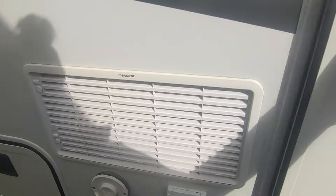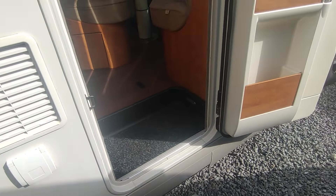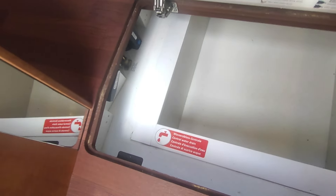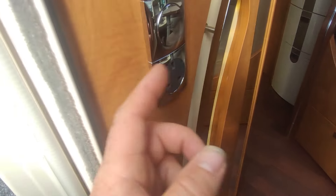Coming in the habitation door. We've got central locking on the habitation door — which you don't get with a Hymer, believe it or not. Warning light, and you step into a full-length flat floor. Storage within — lift that up and you've got access to underneath, with your boiler drain and water dump points, really easy to access. Listen to the clunk on that — everything is just solid quality. Mirror there, disco lights there for your hair dryer, hair straighteners, whatever.